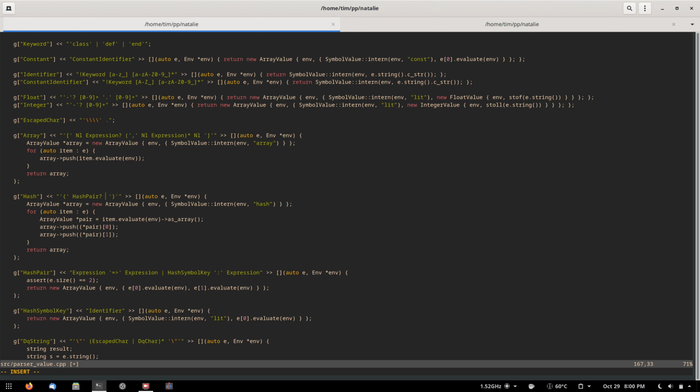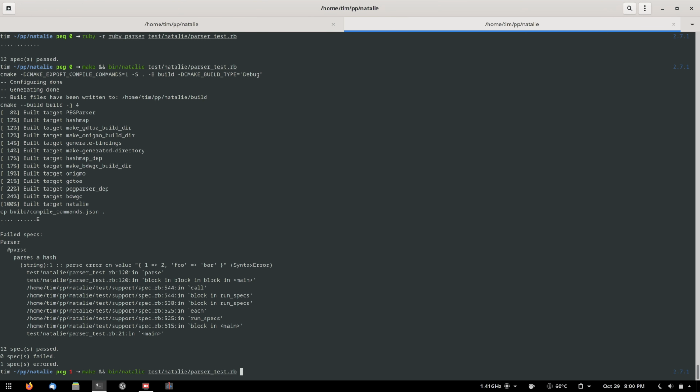So I think the way to address that, I'll do it here with the hash pair, is to say that you can either have nothing, or a hash pair that is required followed by a comma followed by a hash pair and any number of these. That way this one is required. Let's just see if that works.